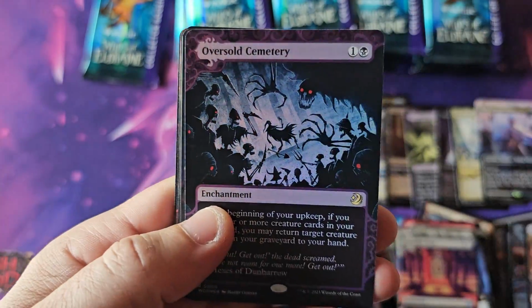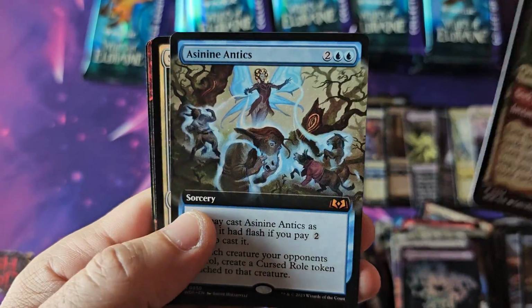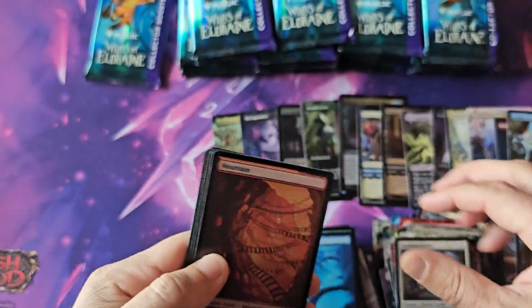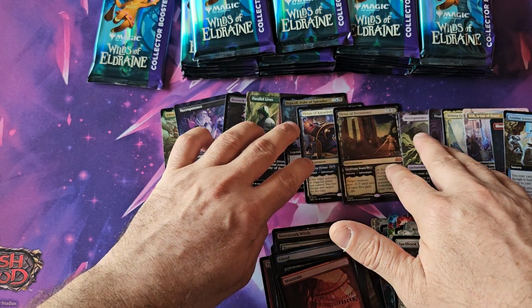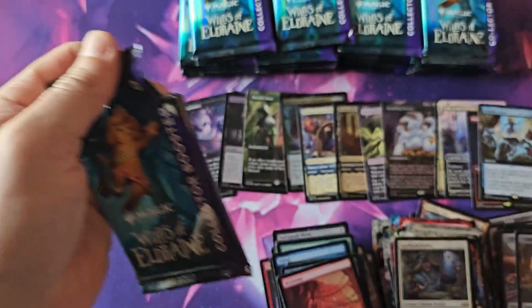My goodness. Holy crap. Oversoul Cemetery. Oh, Blood Moon. Very nice. Blood Moon's a mythic? Oh, Antics. Dude, look at the mythics. 3. Hold on. 3, 6, 9, 12. Is it a 13 mythic?